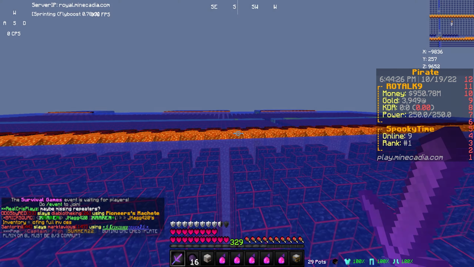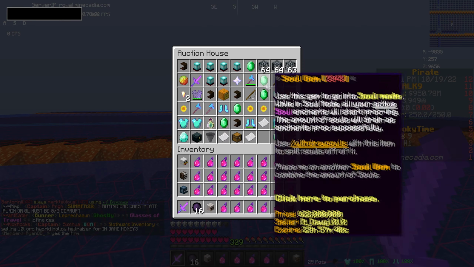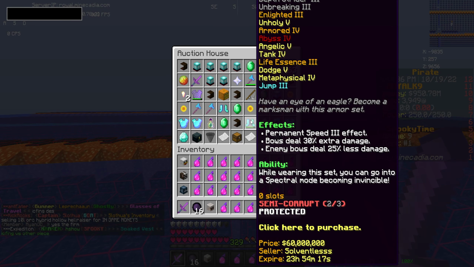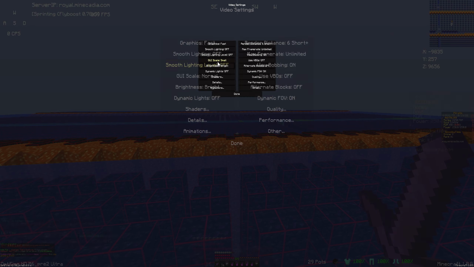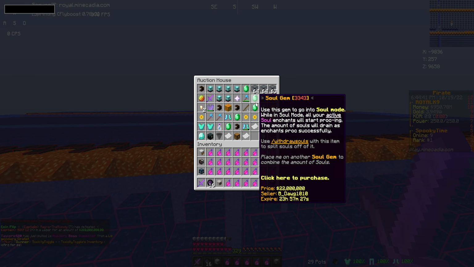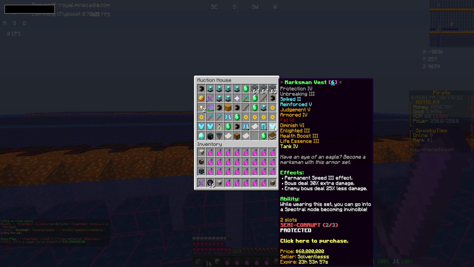I do want to try and get a little bit of PvP in today's episode, but at the moment, this is my only set. Now, it is a couple days later, so maybe God set pieces have actually gotten cheaper because we're a couple days into the map. Like, this one's semi-corrupt. I can't even fully see it, though. Let me change my GUI real quick and then check AH again. Like, these boots right here. Wait, marksman set. People use this? Permanent speed 3 effect. Bows deal 30% extra damage. What the? Okay, yeah. We're not looking for a marksman set, that's for sure.